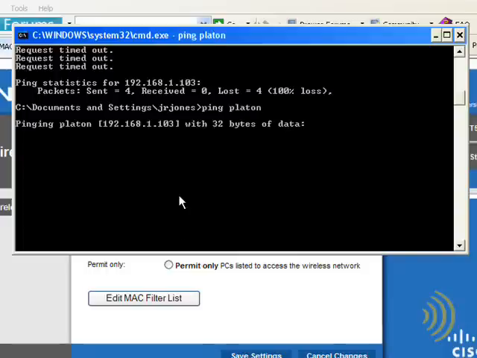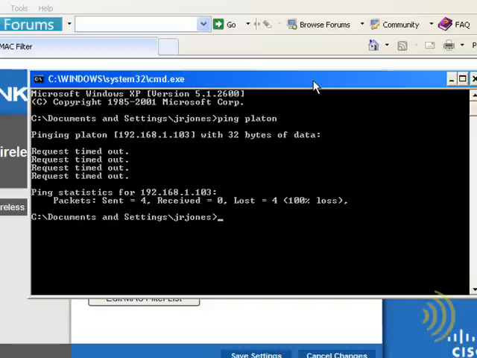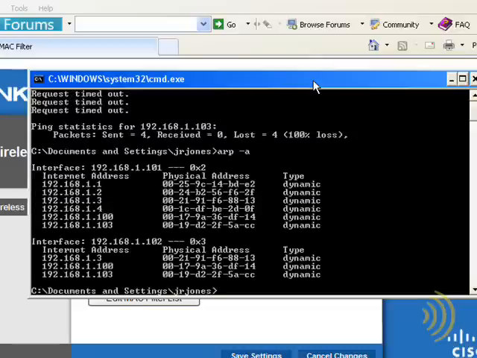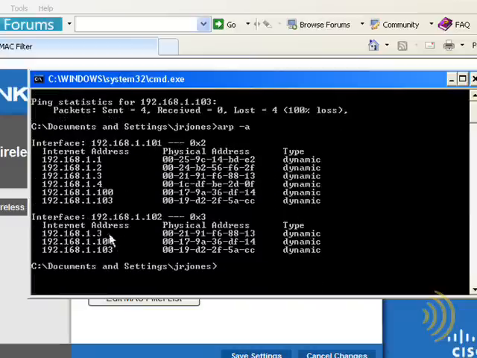And we would make note of the IP address it's pinging. And don't worry about the request timeout. What that means is there's either a firewall on my computer or the remote computer that's not allowing the ping command. And the other thing that's going on in the background is ARP, or the Address Resolution Protocol, is building a table which helps the computer resolve MAC addresses to IP addresses. So if we simply type in arp -a, and remember that the IP address we're looking for is 103, and here's 103, well, there's the IP address. And there's the MAC address we're looking for right there.